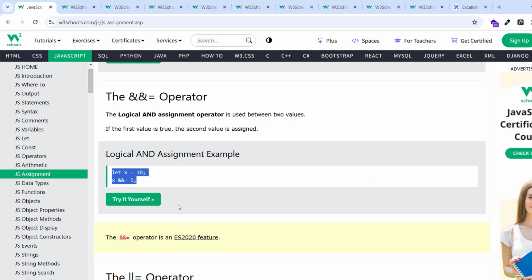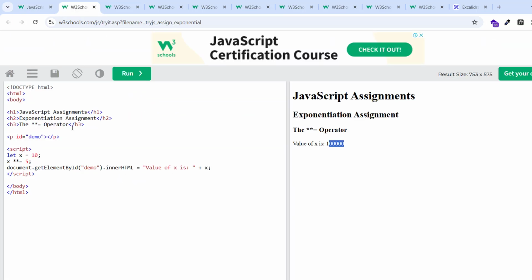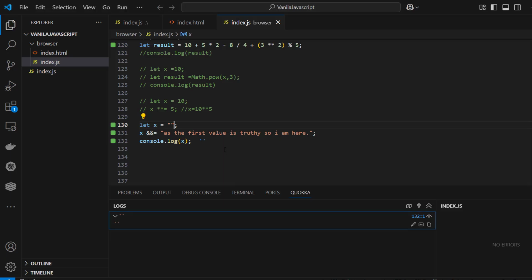Okay, that is the point. So as 10 is a truthy value, I will get the output of 5. If it is a falsy value, so empty string is falsy, I will get an empty string.